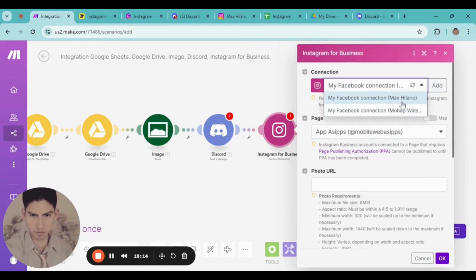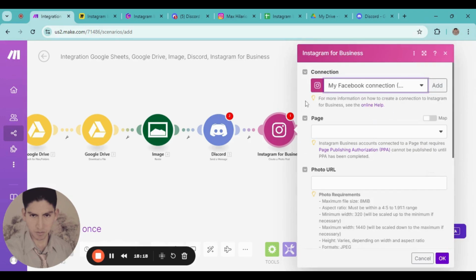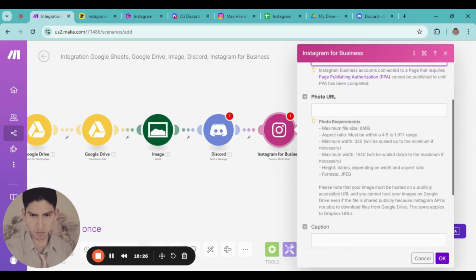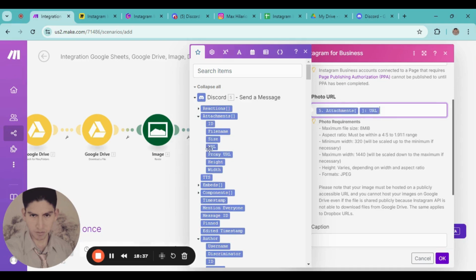Select the account where you're gonna use, select the page, and the photo URL here I'm gonna use from Discord. Go to attachment URL.